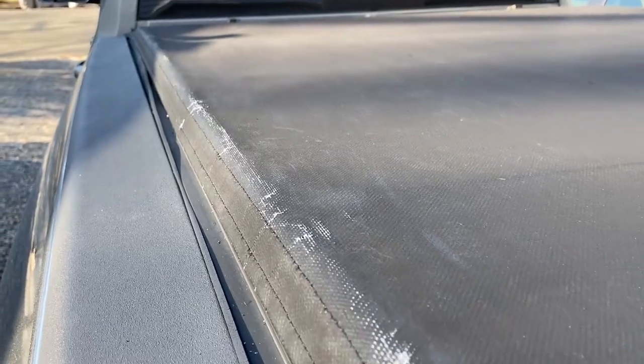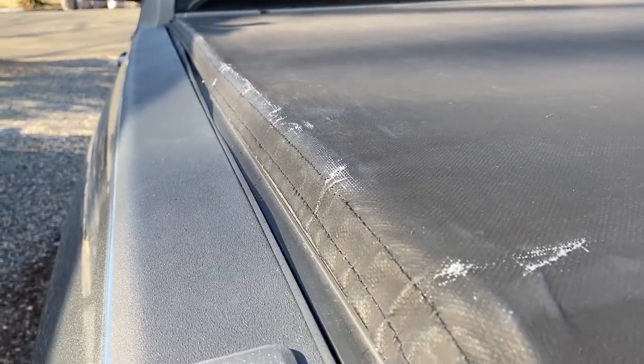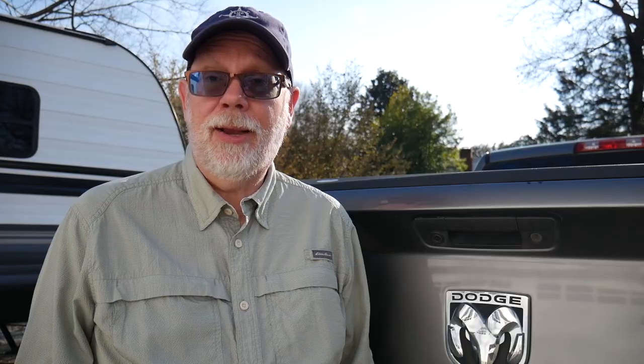When Judy and I started camping, we bought a Ram pickup as our tow vehicle, and it's really worked out well. One of the first things we did to accessorize it was to add an Access roll cover over the bed, and that's held up really well. But it is starting to show some signs of age, so as part of this truck rack project, I'm actually going to replace the roll cover and then add an AddARac rack.